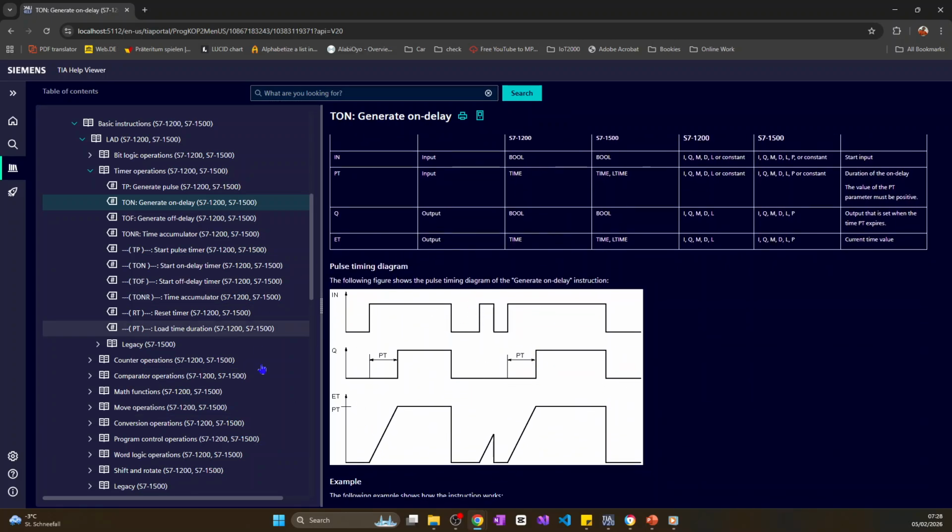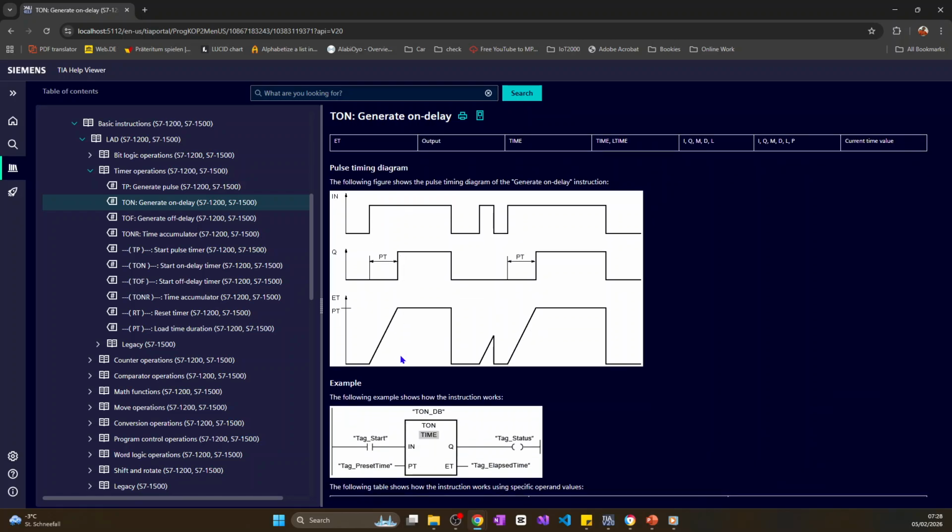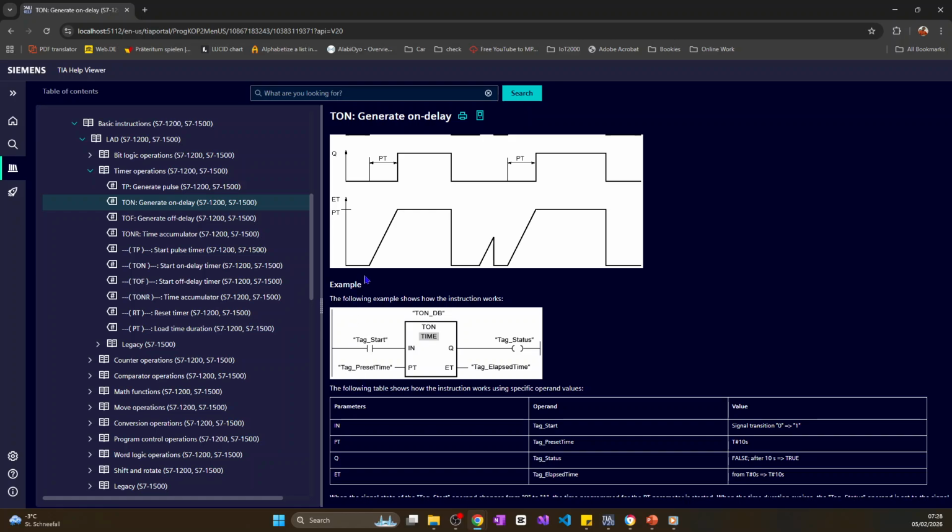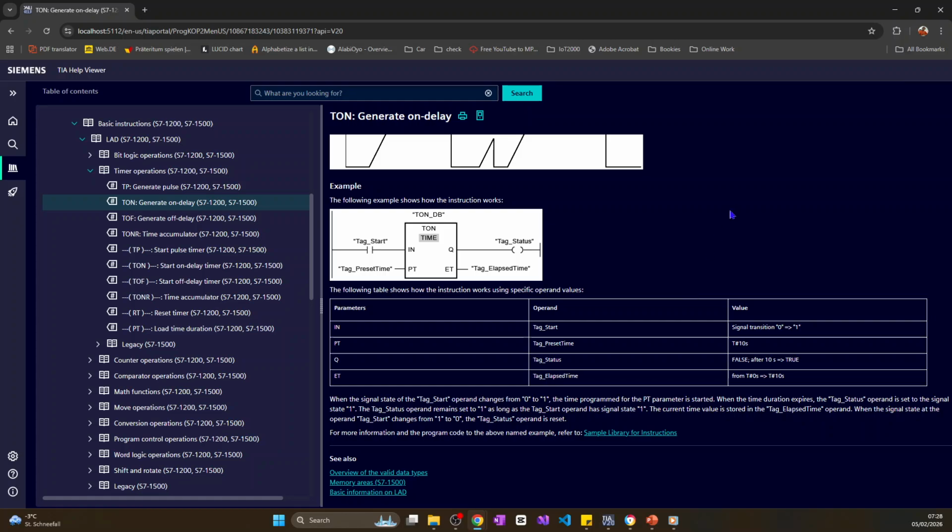There are also some graphical things here to explain. In this case, this is what we want to do. We set an input, and on that input we want to put a delay, PT. So this is the PT delay. The PT delay defines how long the timer would wait before it then switches on an output. You understand? In some cases, you want to define it as a slope, but that's a different thing entirely. So it's showing you how you would basically run this.